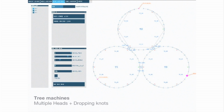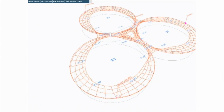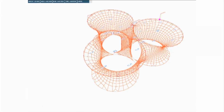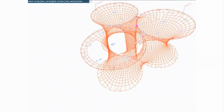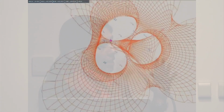And here we went down to 3 machines because we believe that whatever you can prove for 3 works for anything. That's how we were creating the punctures, by dropping the needles. And here you see all the different heads which are doing different things. And another interesting thing with 3 machines was that we could use the interstices between the machines to create almost forms on the surfaces which were the inside and would then become the outside, like a Mobius strip.